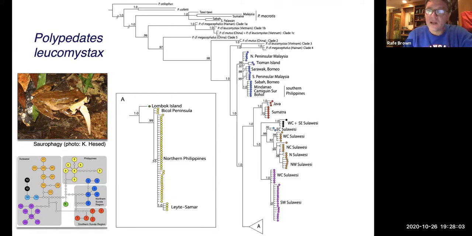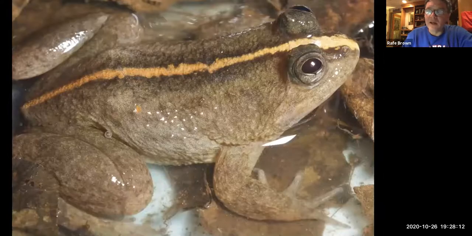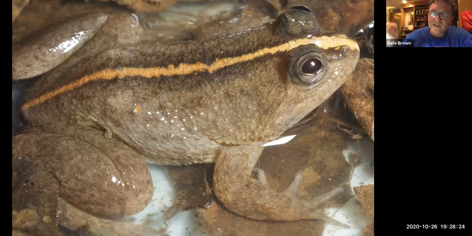And I was thinking that a lot of these widespread species, I had been collecting them as we were doing field work throughout the archipelago, thinking about someday doing comparative work with widespread species. And I sort of expected that result. One of those groups that I was thinking about eventually wanting to work on was Occidozyga, these puddle frogs. And when we got those results with Polypedates, I was like, why bother? We're not going to find hidden diversity in these things that are just the same species and that live in rice fields and are found in every roadside ditch. This is a species that is ubiquitous in the country, and you find it in every body of water.